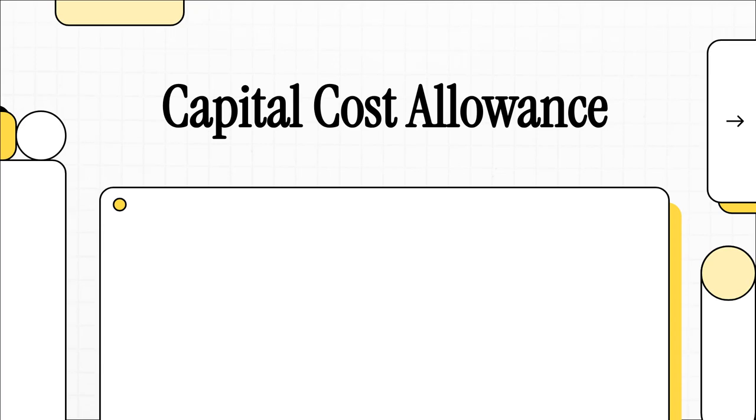Hello and welcome. If you're involved with a Canadian business, you know that major assets, things like vehicles, equipment, buildings, they don't last forever. So the big question is, how do you account for that loss in value for tax purposes? Well, the answer lies in Canada's Capital Cost Allowance system, or CCA. Getting a firm grip on how this works is absolutely fundamental to proper tax planning, and that's exactly what we're going to unpack today.